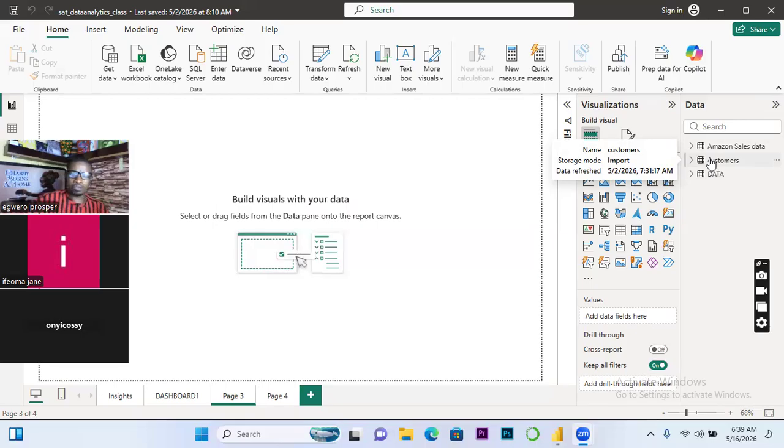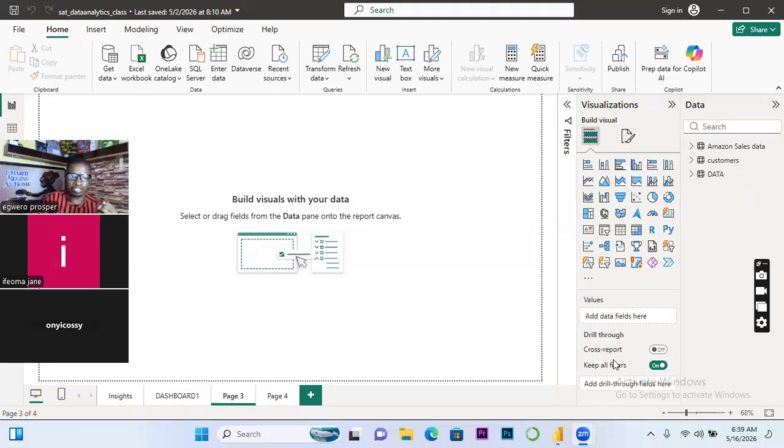So let's quickly spend some time to understand the Power Query Editor that I'm talking about, which is an interface for data cleaning. Power Query Editor is a data transformation tool in Power BI. We need to understand it. It's a data transformation tool in Power BI used to clean. Let's take note of these keywords. Used to clean, right? Used to clean.